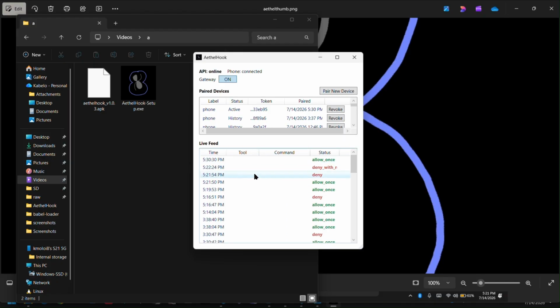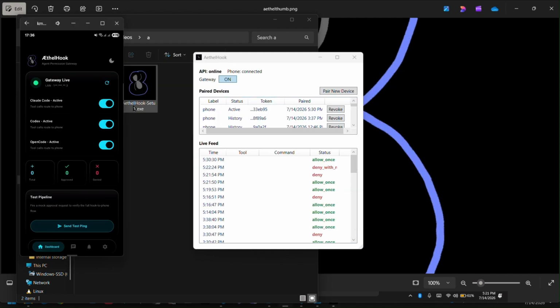Then from here you'll see, upon a new installation this will be clean. There will be nothing here and you only have one record. But since I've already installed this, I have many records, but upon installation this will only have one record and this will be clean. Then from here you can go to your phone and install the app.